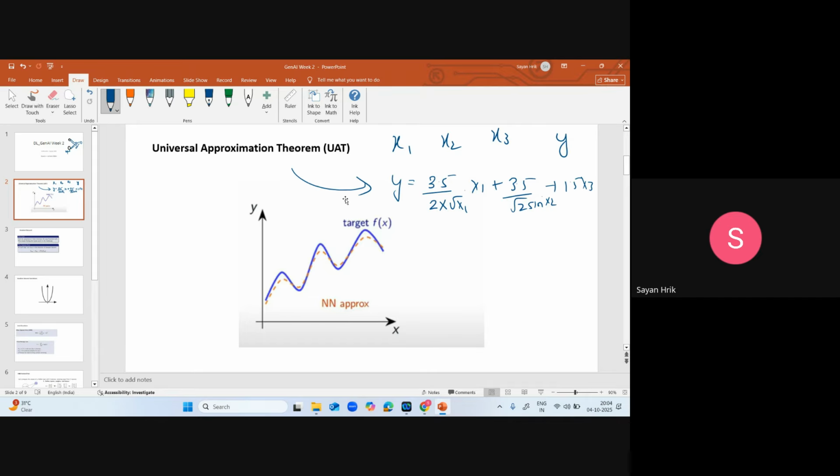That's what this graph shows you. You have two things: one is the actual function, and the second is the neural network. You can see the actual function is pretty complicated. It's not a very simple curve. It is topsy-turvy like this, right? But if you build a deep neural network, it will also approximate this function and learn it pretty well. This is very simple. It helps us understand why we are doing deep learning: whatever the function is, even if machine learning fails, deep learning will not fail.